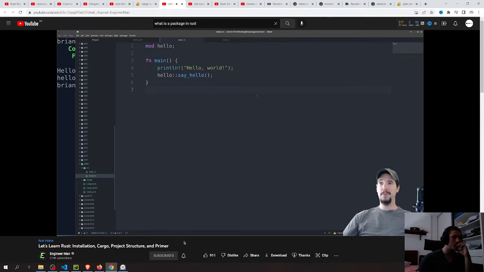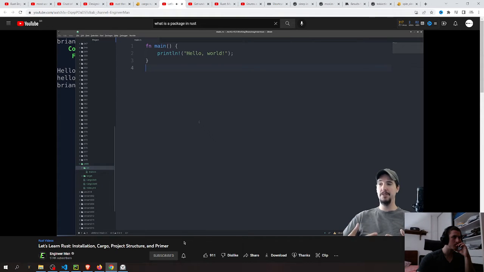And don't worry if you don't understand the syntax, we're going to go into depth on a lot of that in future videos. However, one thing I will say is that just like the main function in C, C++, or Java, the main function in Rust is the function that will run as soon as you execute your binary. This becomes the entry point to your application.